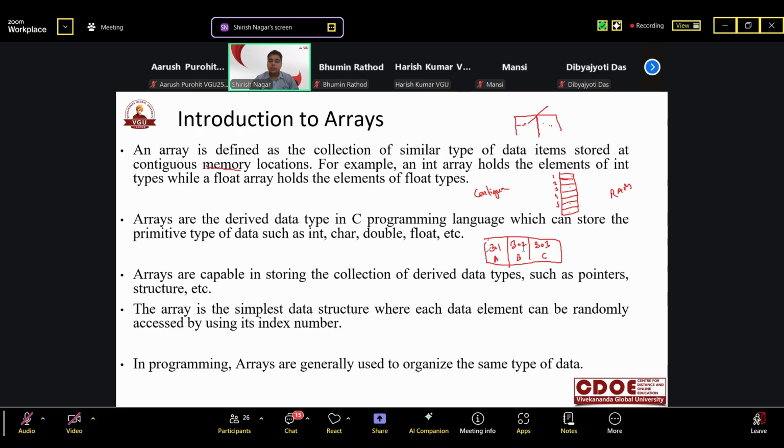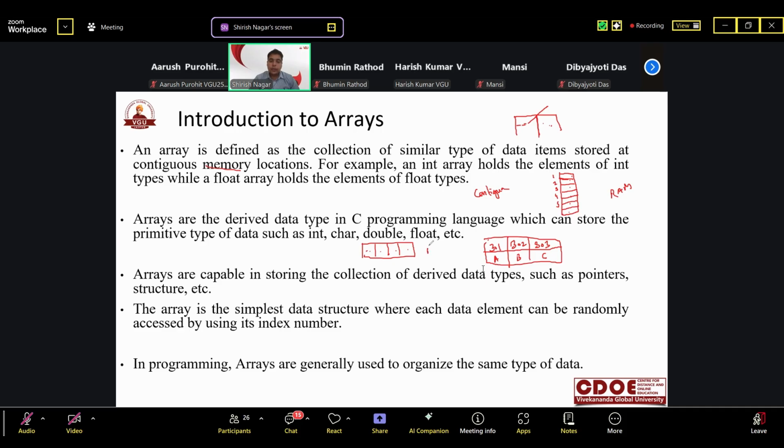So all these are stored in contiguous memory locations. Or you can visualize train compartments. An array is more like a train. Inside trains, the coaches are placed side by side. The array will contain values having the same data type.